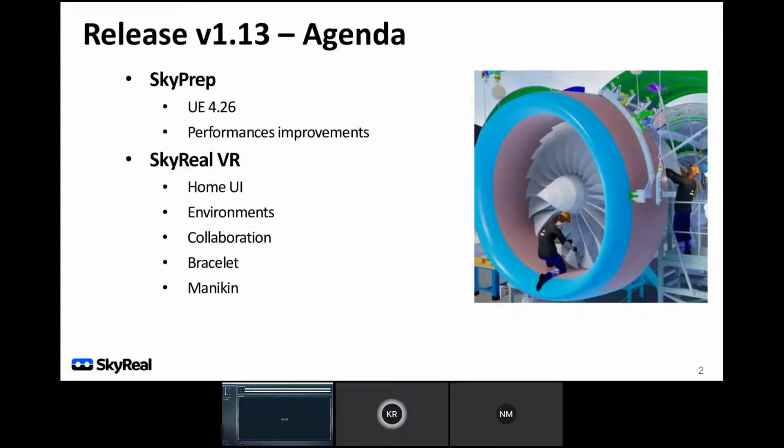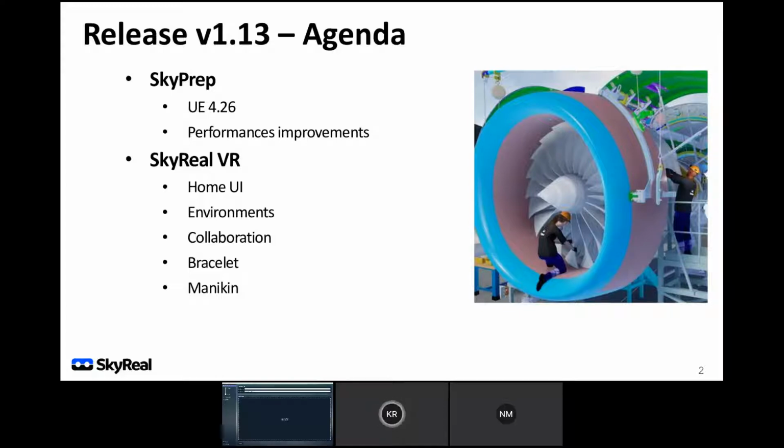So first of all, I'm really pleased to say that the vast majority of the features that we've added in version 1.13 have come via user requests. So we're responding to our users in helping us develop the software and take it forward. I'm also really pleased to say that part of the release of 1.13 is to support the latest version of Unreal. So we're now supporting Unreal version 4.26.